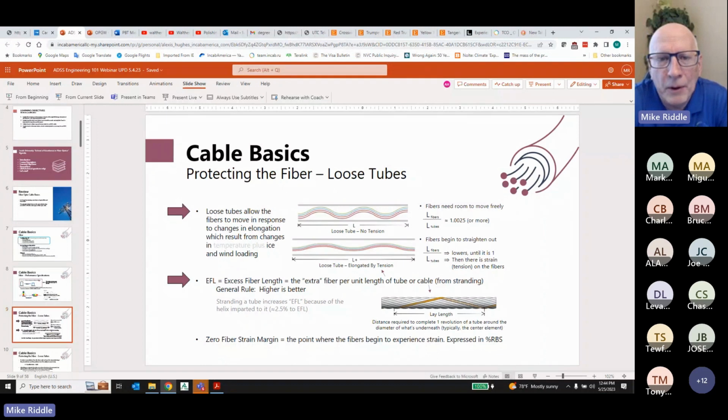It's kind of like if you're playing poker and you've got to put an ante into the pot, so to speak. And one of those basic things is tensile performance. If you design a cable and you say it can hold 10,000 pounds, then you absolutely need to be able to do that. So hope that answers that question.